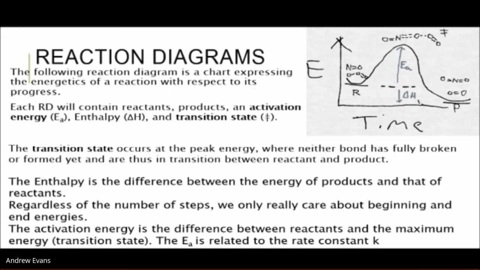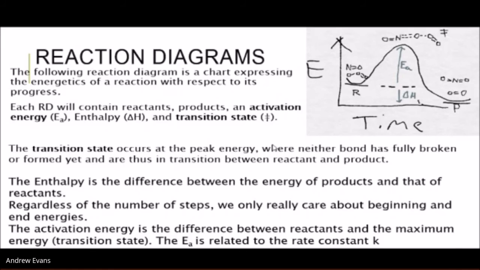Energy is given off. So it takes so much energy to get up the hill, but once we get up the hill, we release that energy back, and then a little bit more. That little bit more can go into the next reaction and give it a kind of a push up the hill and help push it out. And then we get even more and even more and even more. Regardless of the number of steps, this is a one-step reaction here.